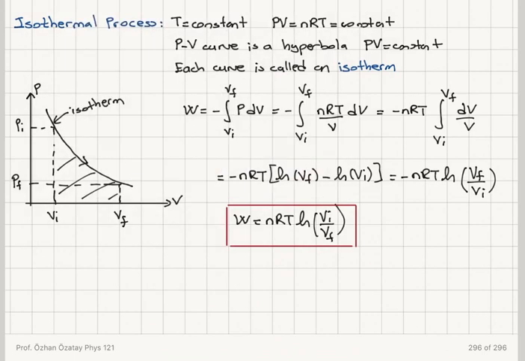And what is it saying? If V initial is less than V final, you're going to have negative work done, which means it is an expansion. We will see more examples of this in the next video for the applications of the first law of thermodynamics.